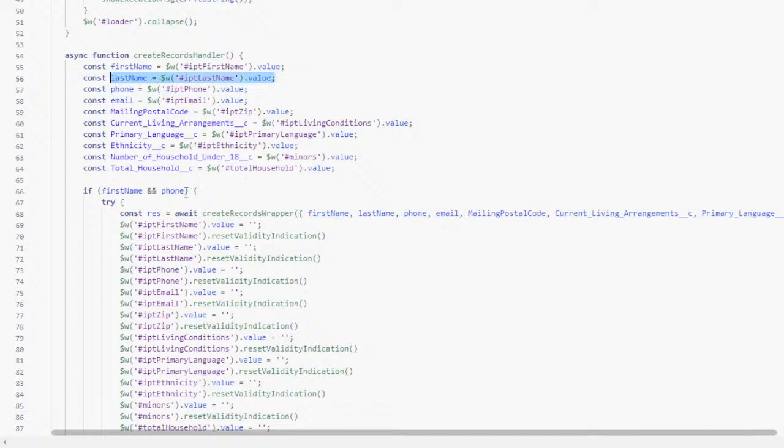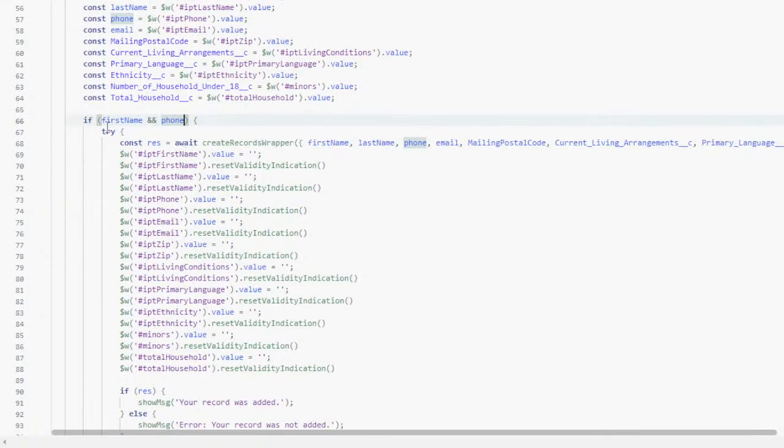And then here we're testing, making sure that we have a first name and a phone number. That's what we need to create a record, the minimum things we need. And then this is where it's gonna map to these things we're gonna send to our backend. So these are the actual names in Salesforce. Make sure these keys are the correct naming.